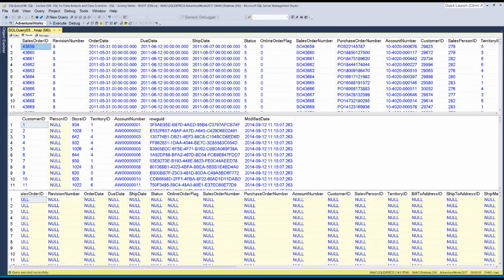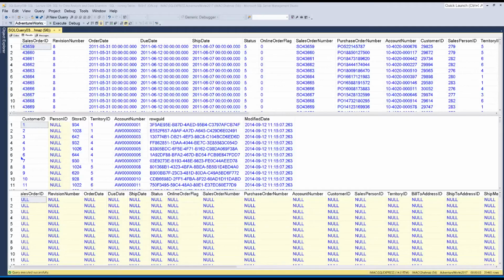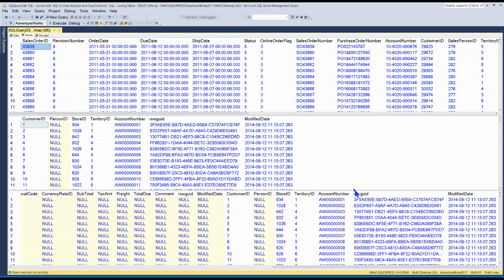And that's what, if you remember, let me quickly go back. What I said: the right join keyword returns all the records from the right table. So we are fetching all the records from the right table.